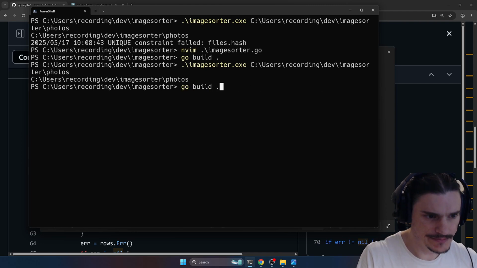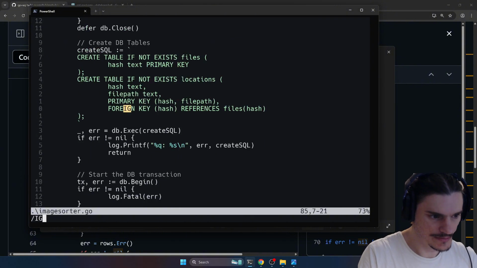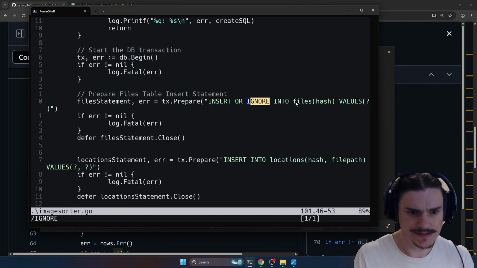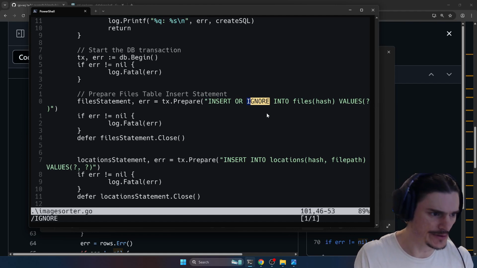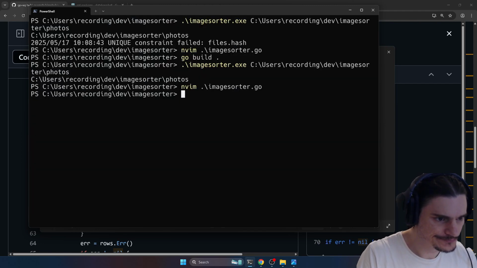Okay, that seems to be the way that we do it. So in this SQL statement, insert or ignore into files hash and then those values.